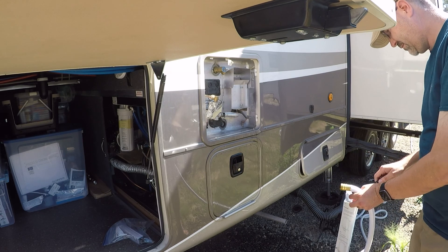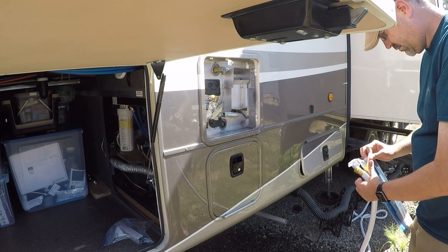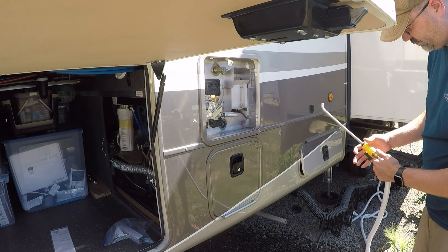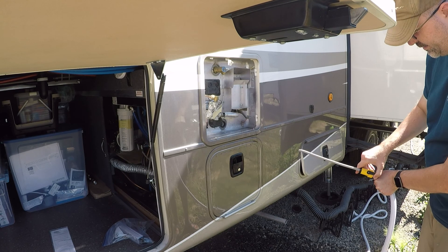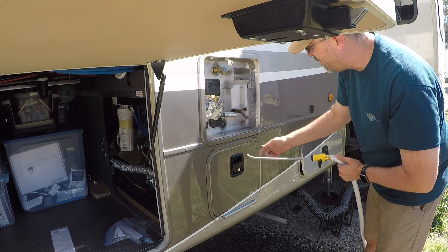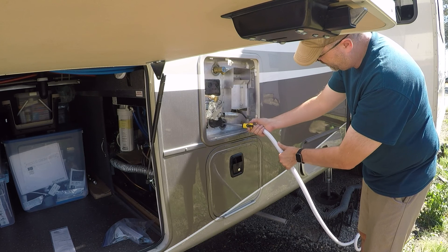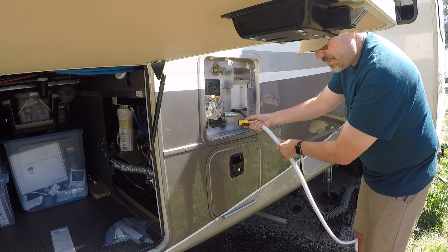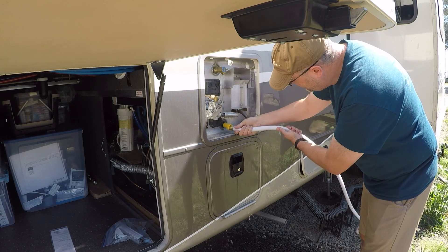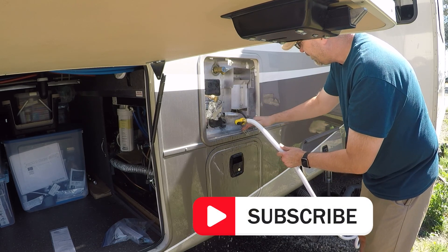The next part of this process is to use the little tool I got at Camping World. Basically it attaches to the end of a hose, has a shutoff nozzle, and has a long wand designed to go inside the tank. Once the water's come out, a lot of debris from inside the tank comes out — but not all of it. This tool allows me to spray inside the tank, up high, on the walls, everywhere, to get as much debris out as possible. The debris is actually little bits of the old diode rod — it decays so your tank doesn't decay. But this is just the prep work before you actually get rid of the smell.